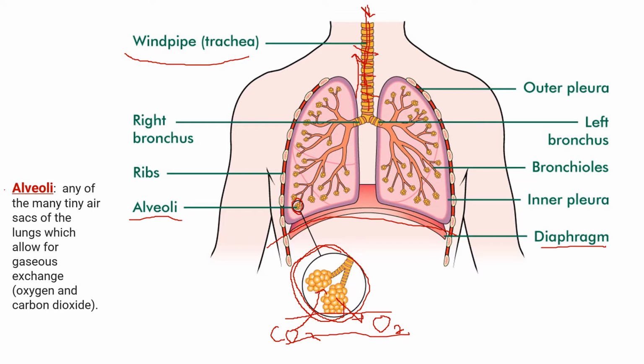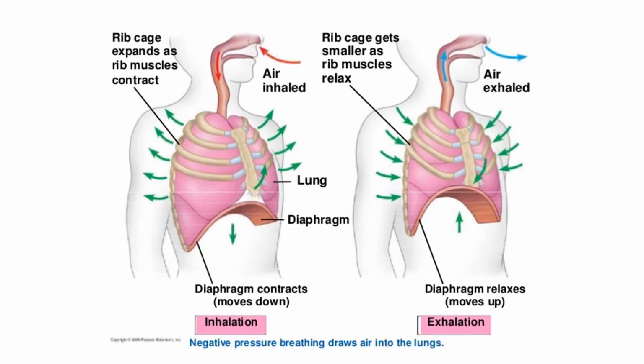Oh, again, I'll talk about the bronchus here. I think there are some other pictures that will show it pretty well. As far as the breathing process is concerned, air goes in through the trachea, and the lungs are going to expand. The rib cage is going to push up a little bit, and the diaphragm is going to go downward to allow the lungs to expand and bring in more air.